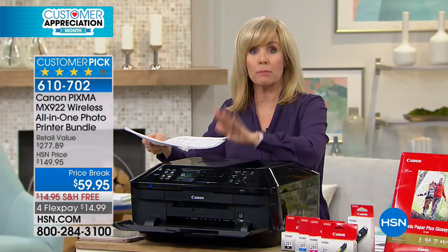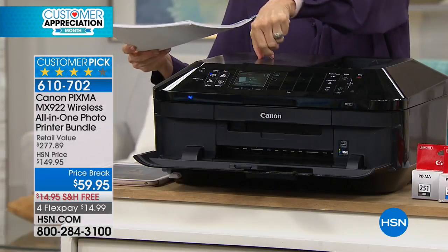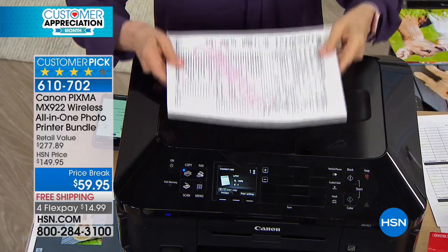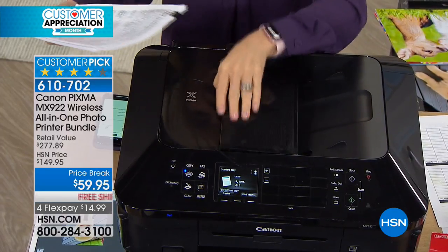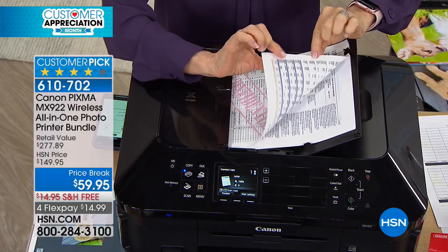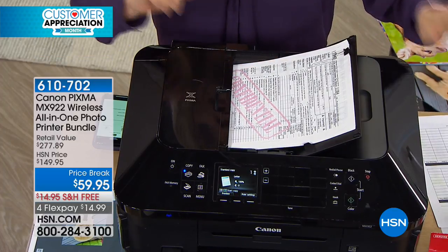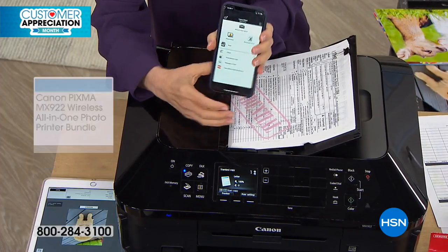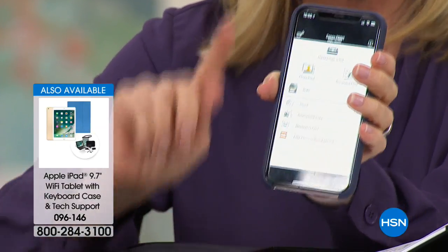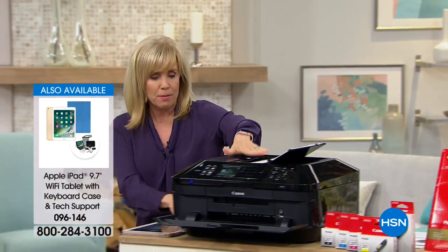But let's go from top to bottom so you can see everything that you're getting. This is their all-in-one. It has everything. So this is what they call the automatic document feeder right here. First of all, I love that it lays flat. So in your office, you can put your papers on there flat. But also, for the automatic document feeder, you can put up to 35 sheets of paper front and back in here. Press, print, and then you can move away. Or, if you want, you can get out your phone and press scan, and it will actually scan back to your phone, which will do that in just a second. So huge time saver.